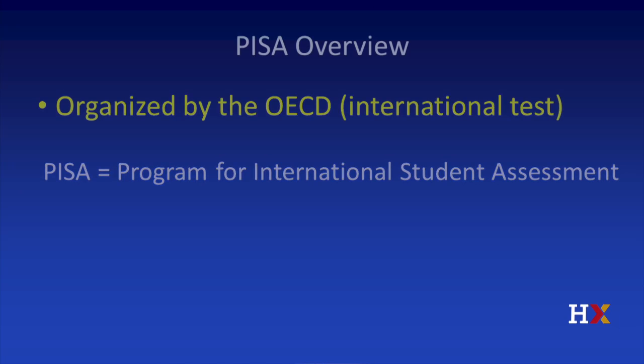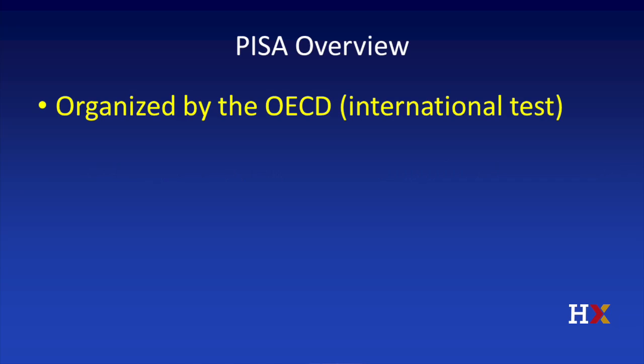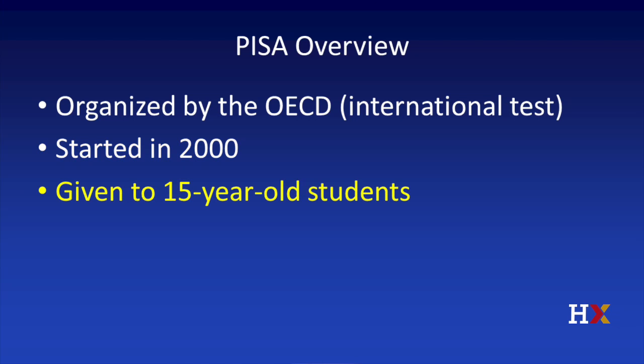PISA. It's a program organized by the Organization for Economic Cooperation and Development. It's an international group. It's been around since the year 2000. It's been administered many times, and it's very similar to the NAEP. The big difference is it's administered only to 15-year-olds, and its tests are more applied. Can you use this information in everyday life? So in that sense, it's a little bit different from NAEP.